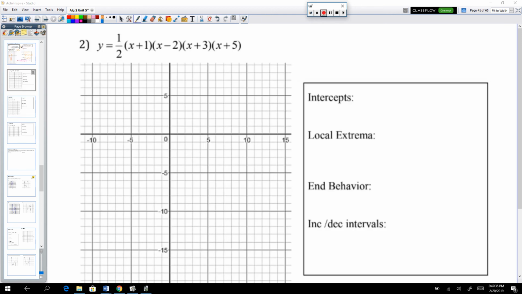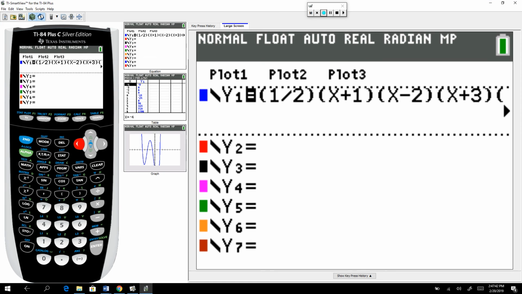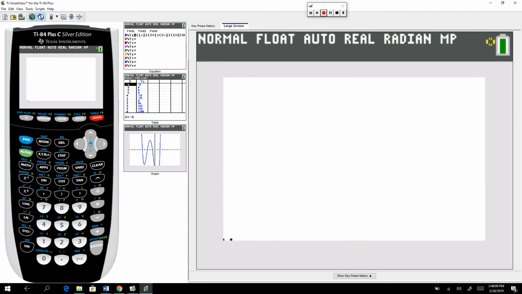One note I do want to caution you about when you put this into your calculator: make sure that the 1/2 is either put in a fraction form with parentheses around it, or you could certainly type that in as 0.5. If you just type 1/2 into your y equals, the calculator thinks that you are saying 1 divided by, and then all of those factors are on the bottom of a giant fraction, and you don't want that. You just want 1/2 to be your leading coefficient, okay? And so go ahead and grab that, put that into your calculator properly, 1/2 times each of yours, and then make sure that it graphs appropriately.